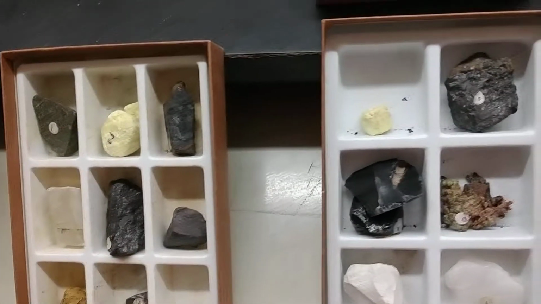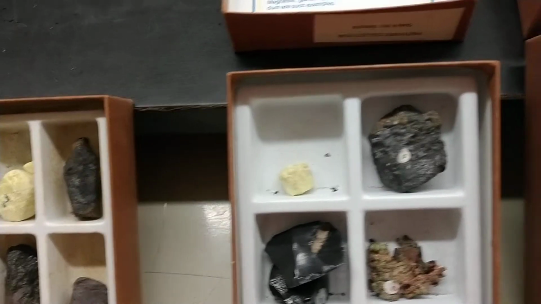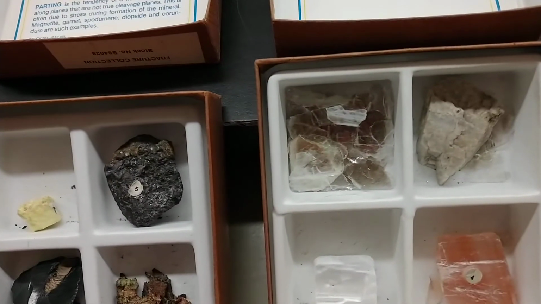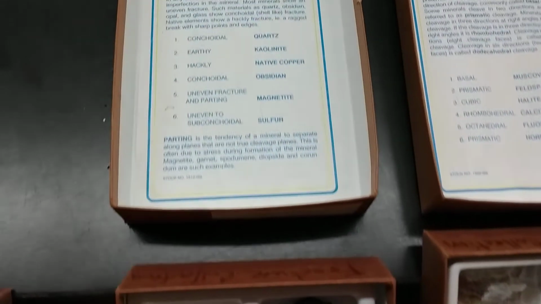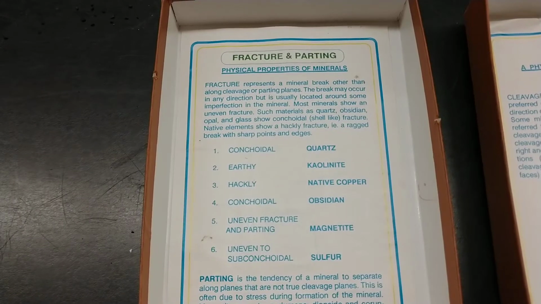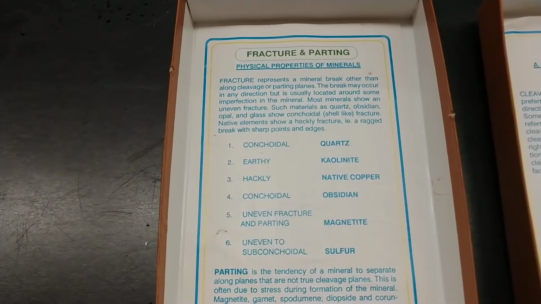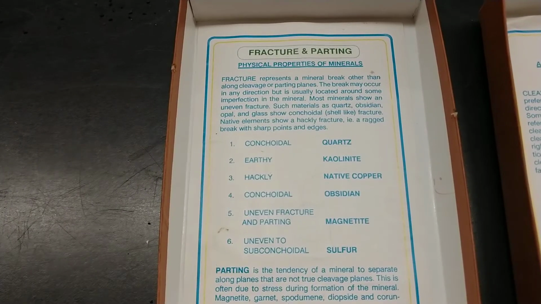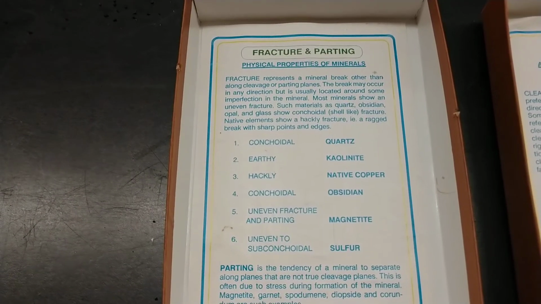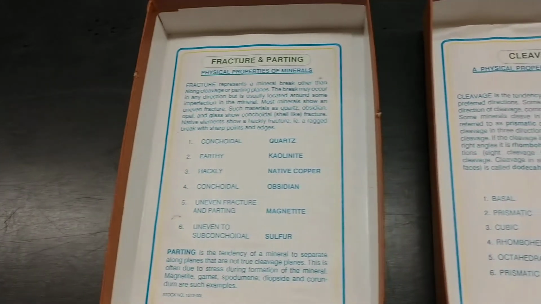Then here's the hard one, is what is called the fracture and the cleavage. So fracture and parting is just a way of understanding minerals according to the way they break apart, the way they break very unevenly. Conchoidal being one of my favorites. We'll work on that again a little bit later.